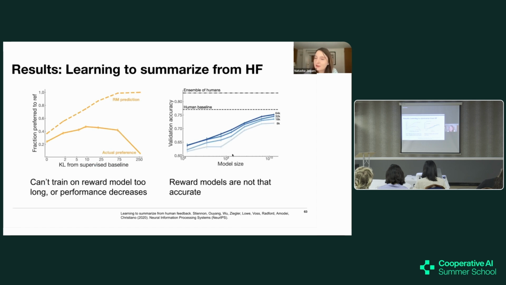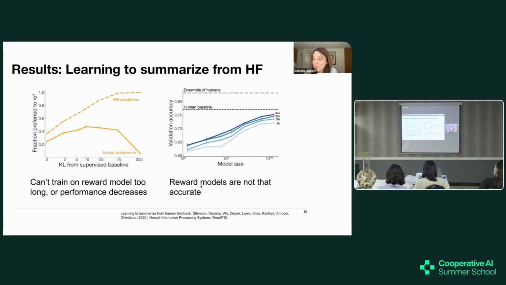This is the curve I mentioned in response to the question earlier. Somebody asked, could you just use self-play to train infinitely? I would predict no, because you can't train using your reward model too long, or you actually see performance degradation, right? So you want to only train about here. And this is the way they're actually measuring this is KL from the supervised baseline. So you don't want to drift too far again from your supervised model. So that KL constraint is pretty important.